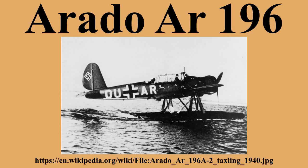Specifications. Data from General Characteristics. Crew 2. Length 11.0 meters. Wingspan 12.4 meters. Height 4.45 meters. Wing area 28.4 square meters. Empty weight 2,990 kilograms. Max takeoff weight 3,720 kilograms. Power plant 1 times BMW 132 K 9-cylinder radial engine, 960 PS.